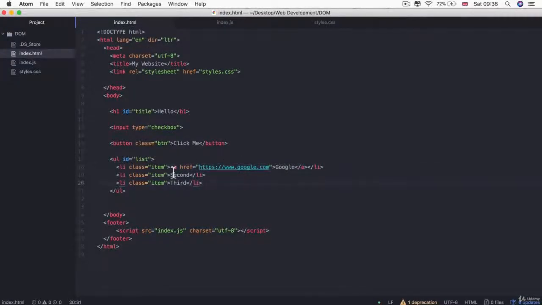So for example, we've got a link here inside our first list item. Now let's say that we have another link that's just free floating around. And I only wanted to select the link that was inside the list item. Well, I can do that by combining my selector and saying, select the anchor tag inside the list element.